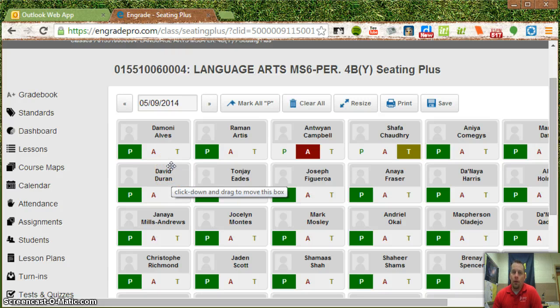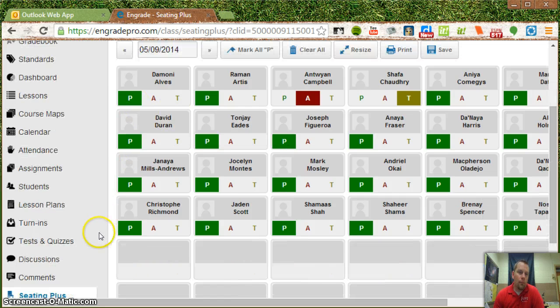Eventually, STARS and this will match together, so that when I do attendance on this, STARS will automatically be updated. Eventually, we're also going to have the swipe system where students will literally be able to come in, swipe or tap their card, and their attendance is already done for you. You don't even have to take attendance. You just have to, what they call, reconcile the attendance.